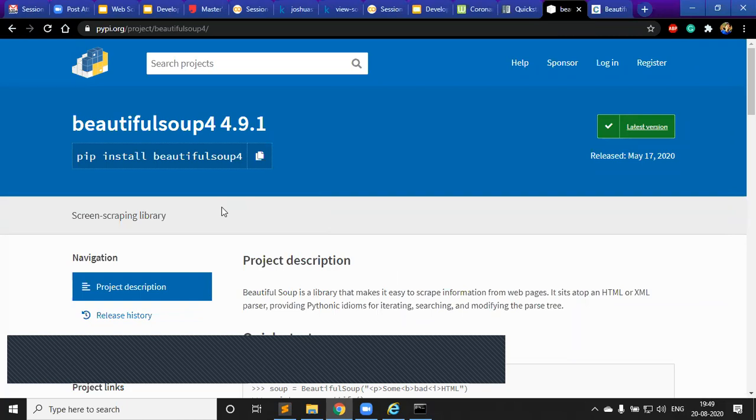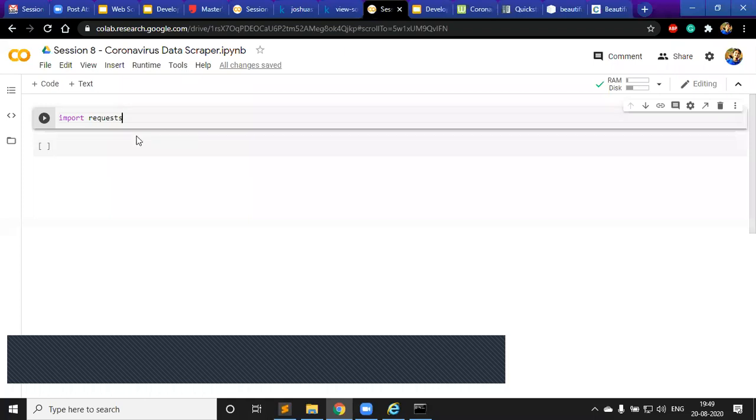I think you should use Colab with me for today, because we are doing a basic example. When we are doing an advanced example, we will be creating scripts. But for today, we just want to do a simple example. So we would do something like this. Let me start the session.